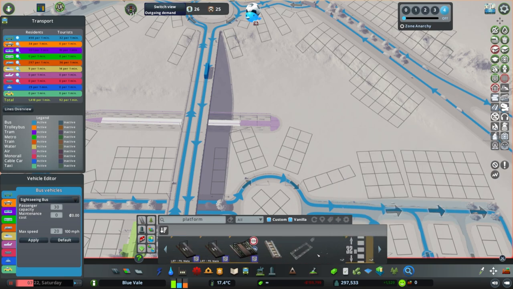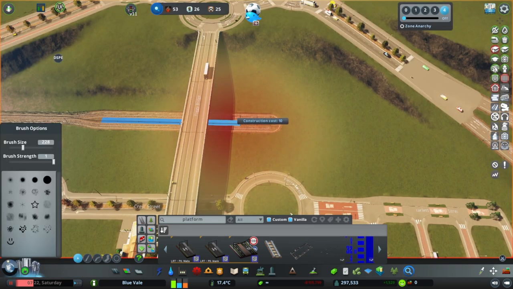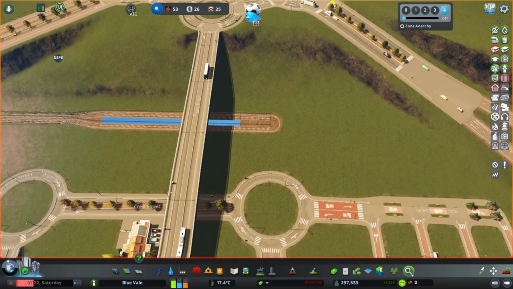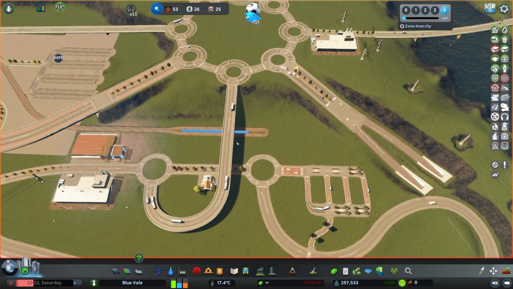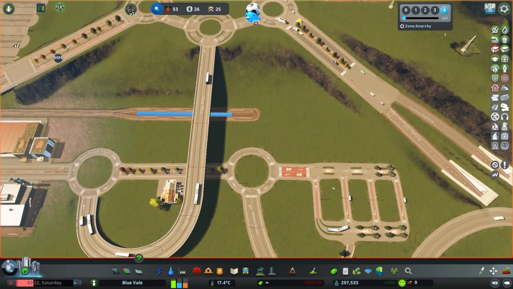Anyway, we're making good progress here. I'm happy. Oh, platform marking. That's not what I wanted at all. Okay, maybe it doesn't exist. Maybe I'm making it up. We're making good progress. That's the main thing. So we got this done, and we could hook it up here, and it connects up to the bus.